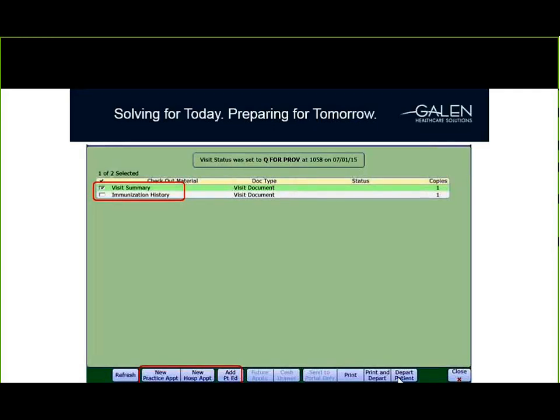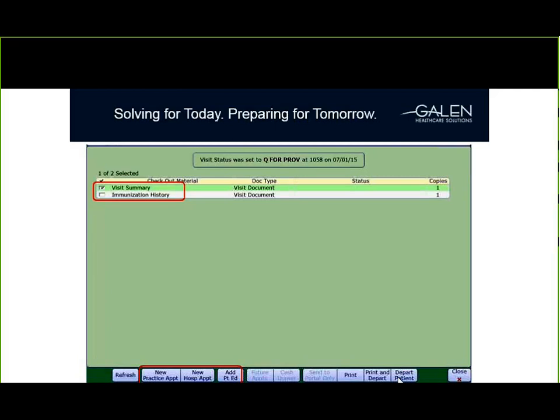Then we've got footer buttons down at the bottom. We have new practice appointments, which will launch a different window. We'll look at that briefly. A new hospital appointment, which means if you are booking for someone somewhere else within the facility, if you have that security and that capability of doing that, then it'll launch you into the hospital side and let you book those appointments accordingly there.